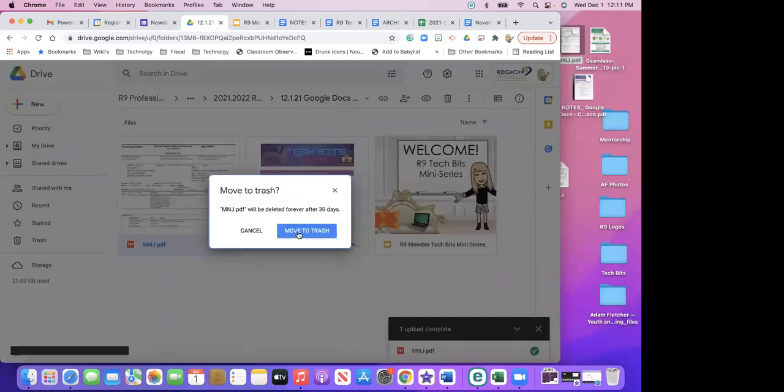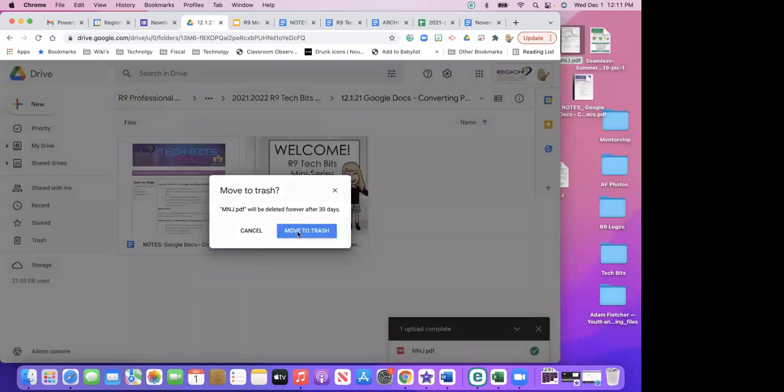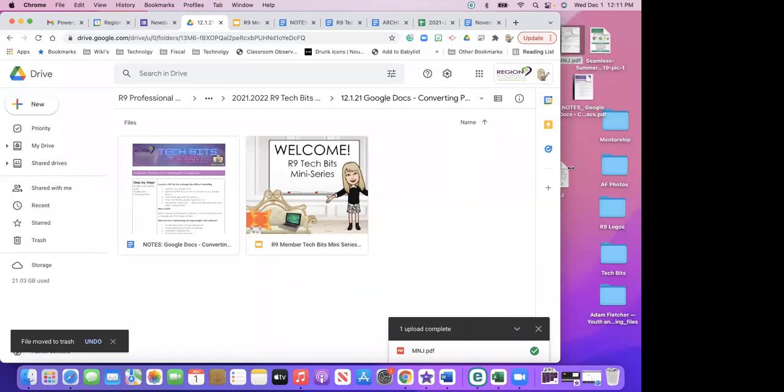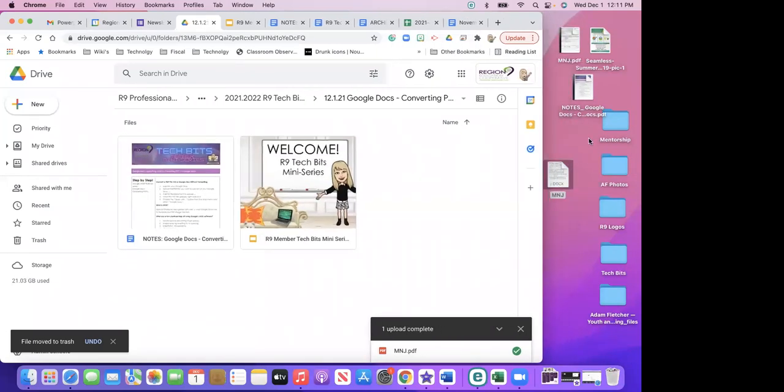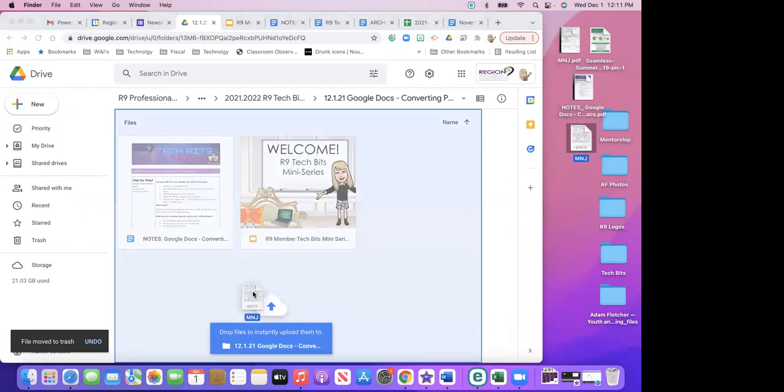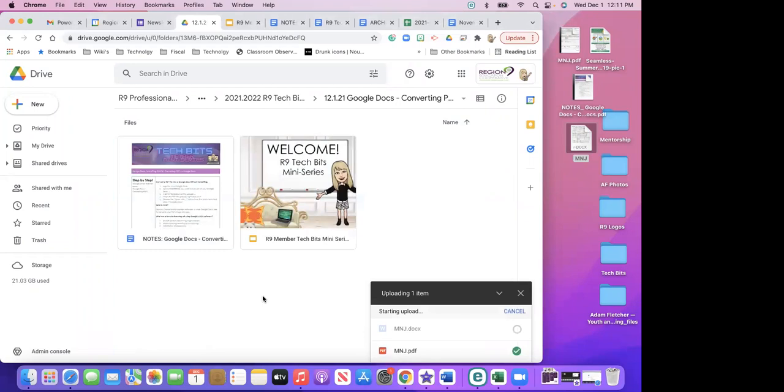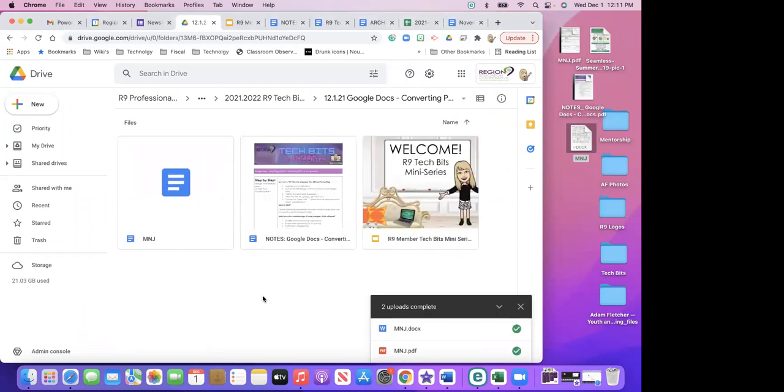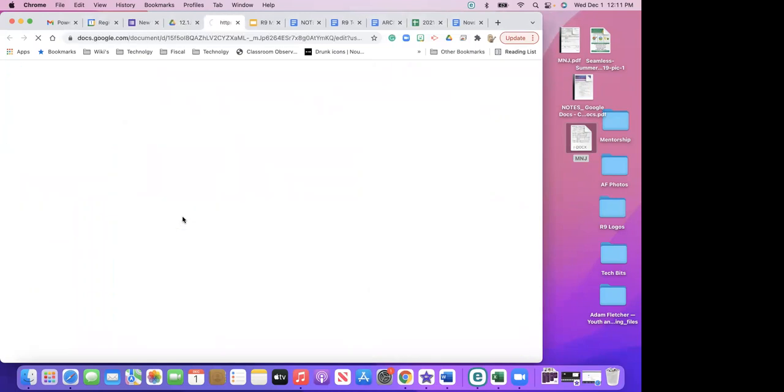In theory, now that I have a Word document saved on my desktop, I'm going to now move that into my drive, and it should be a cleaner version of the purchase order. And it did it pretty well, you guys.